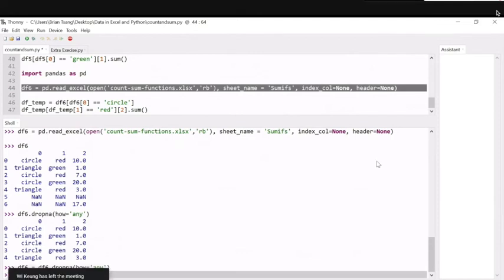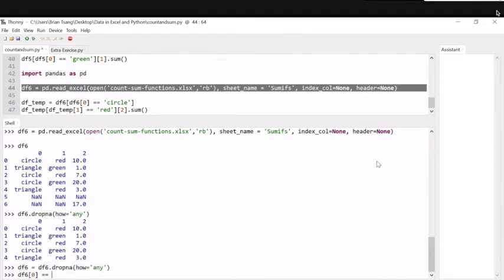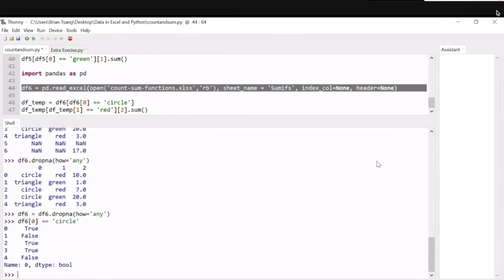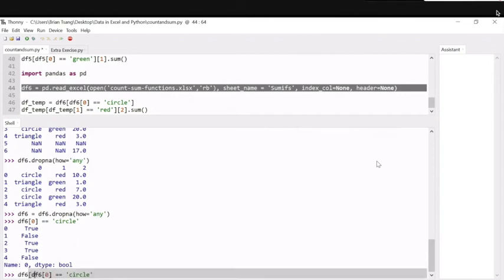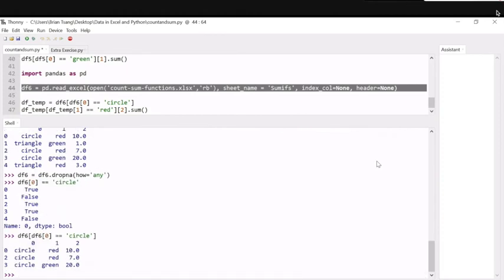The first condition is on the first column to see if it is equal to circle. So a Boolean expression, and then we can do the filtering using this Boolean expression. Filter it. Okay. And then we can continue to do the filtering.